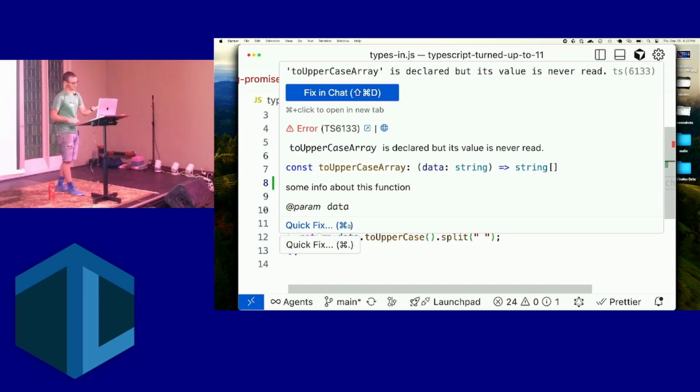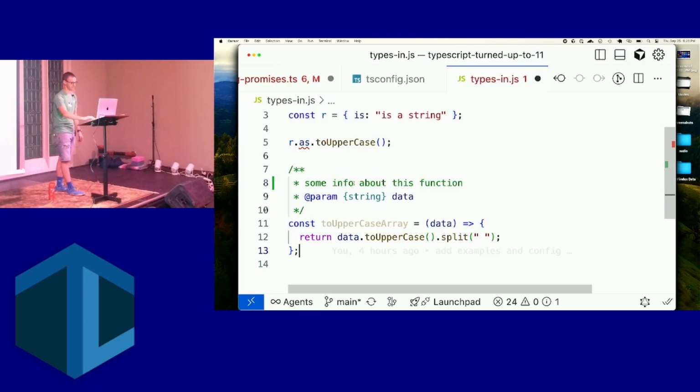It seems stupid here, but say you have 600 people importing this function. Anywhere they are in their IDE, they can hover over it and see some info about this function. They can see the signature. JSDoc is definitely super handy. I think it's supported in most IDEs now. This is a VS Code fork, but pretty much everything supports JSDoc and the TypeScript comments.